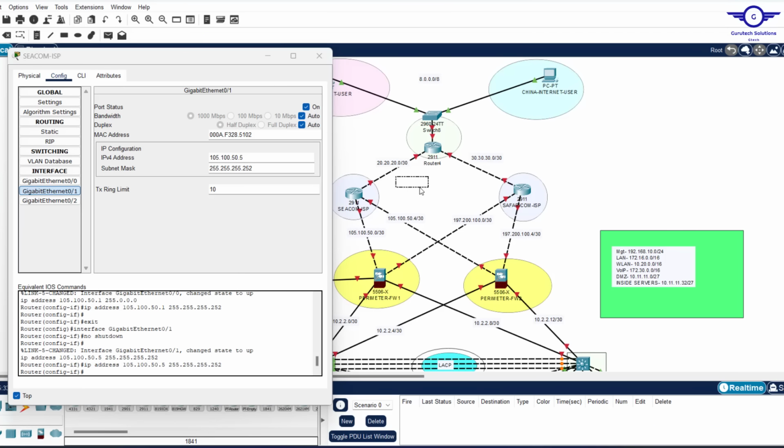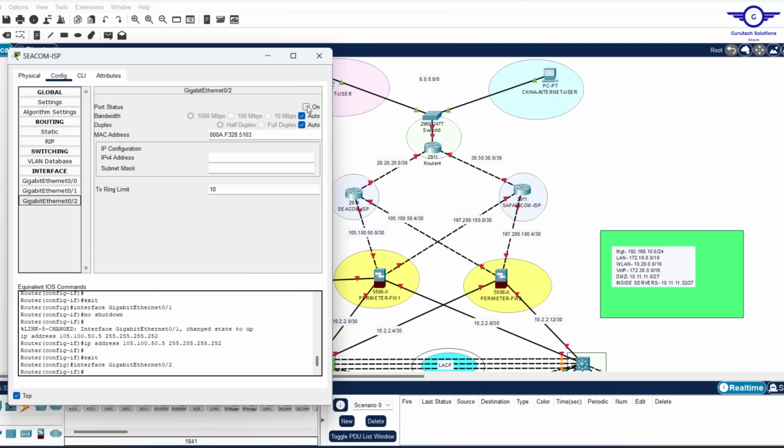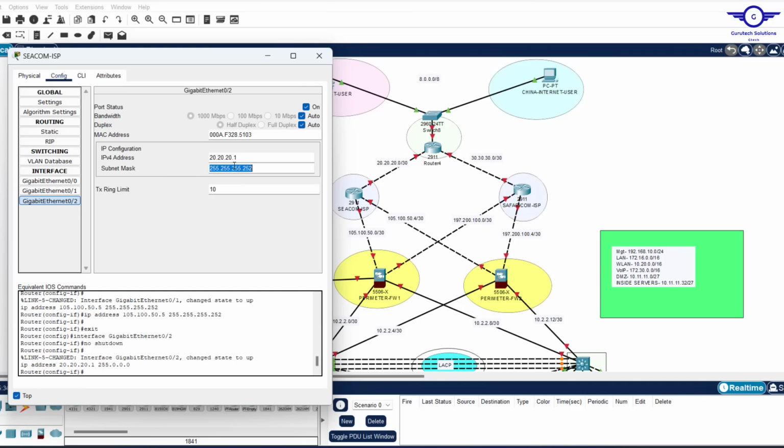Then finally you come and assign this one, gig 1/0/2. Come to gig 1/0/2 and do the same. So gig 1/0/2 is 20.20.20.1, 255.255.255.252. So it's very easy.